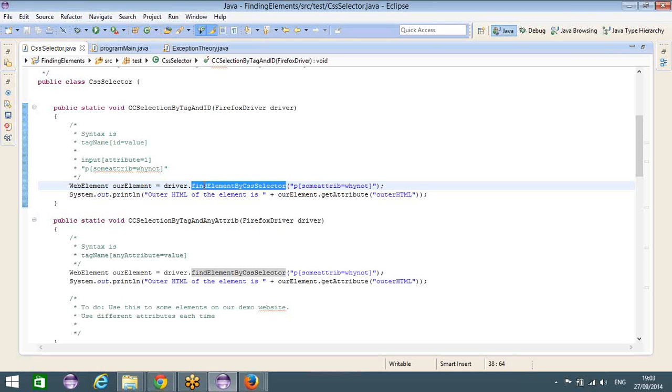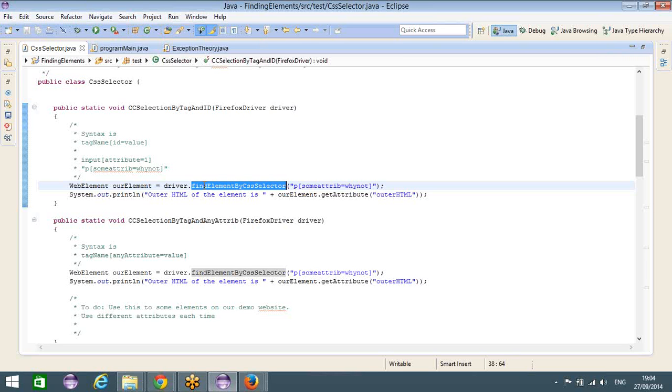When you try to find an element by XPath in IE, Selenium runs JavaScript inside IE and then finds the element. But Mozilla has its own XPath engine, so Selenium doesn't have to do anything. It will just tell Mozilla, give me this element, the XPath is this, and Mozilla will return the element to Selenium.